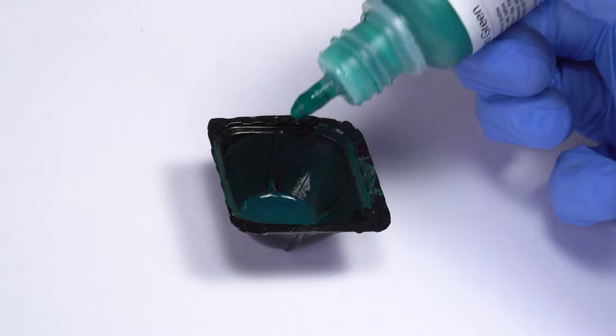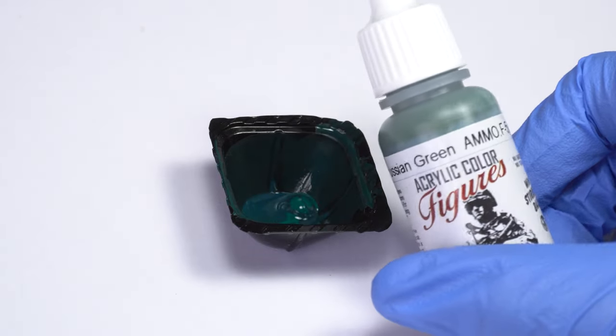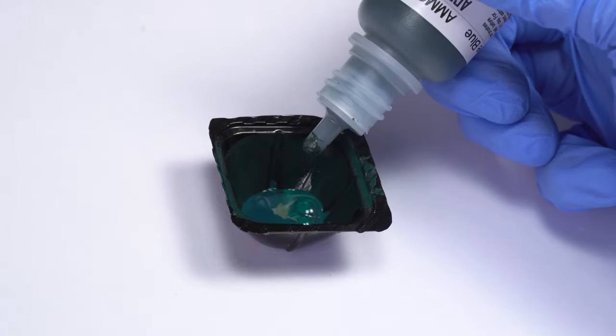Next, using the previous color, I add some drops of phthalo green and medium Russian green, plus a bit of cleaner, and use this mixture to work on the middle tones.